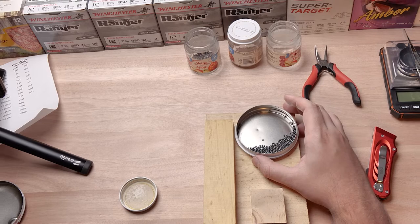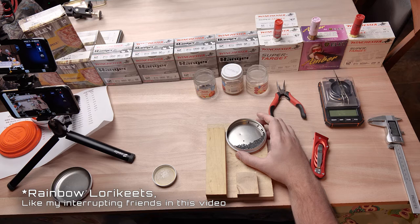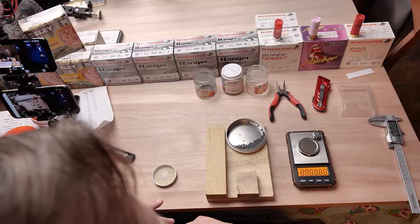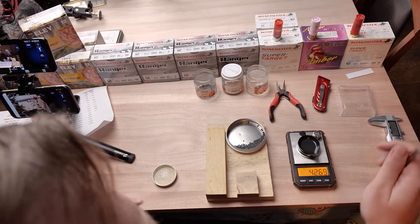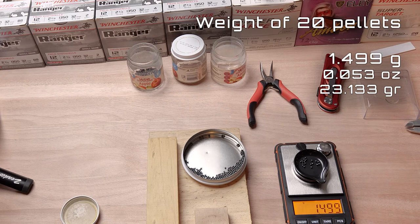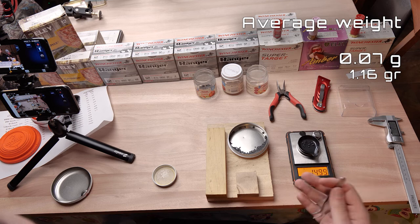Number seven and a half shot, if you want to use it for hunting, is good for things like quail, doves, or maybe lorikeets — because in Western Australia we shoot those. But for the most part I'm using them to kill clay pigeons — neither a pigeon nor made of clay. This is a 28 gram load, or one ounce, with about 350 pellets per shot, and 20 of those weigh almost exactly 1.5 grams, which lets us extrapolate the weight of each pellet.